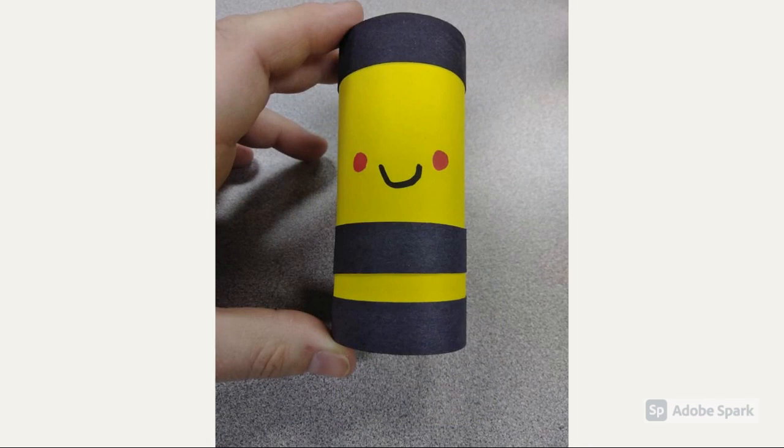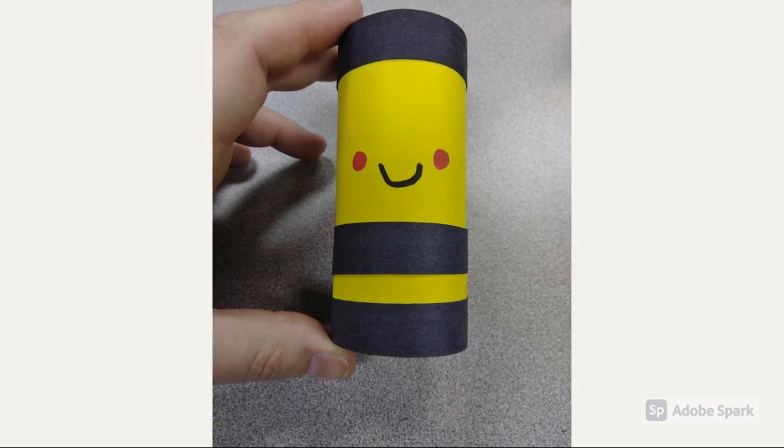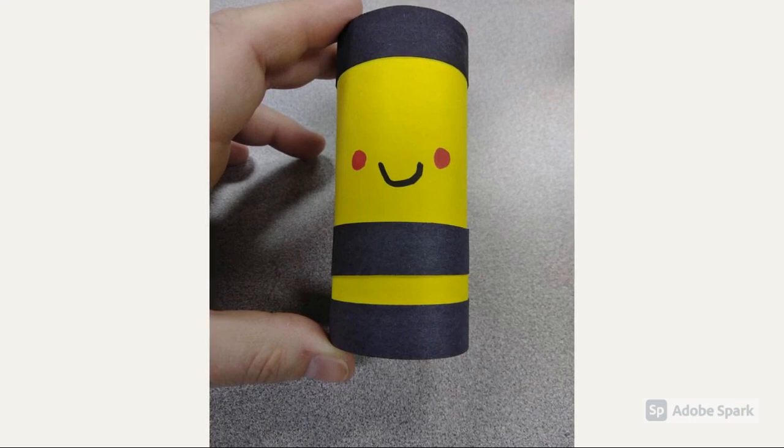Next, cut three long strips and one short strip of black paper. Hold on to the short strip. We'll use it in a minute to put on the antenna. Put glue all over the back of the black strips. Glue one at the top near the head and two at the bottom spaced out for the black stripes on the bottom of the bumblebee.